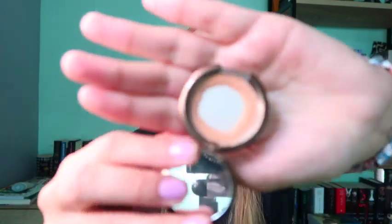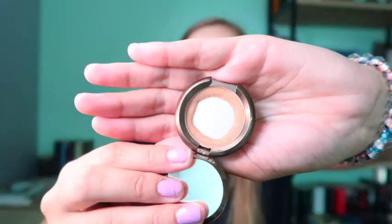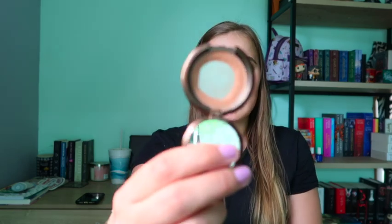This is the Becca bronzer that I love so much — I have like two backups. This is the one in Capri Coast; it's just a really pretty shimmer bronzer, very light and works great for lighter skin tones. I'm getting close to the rim and I kind of just want to be done with it, so I'm keeping it in for one more month to see how much progress I can make. This is like my main bronzer that I use anyway.